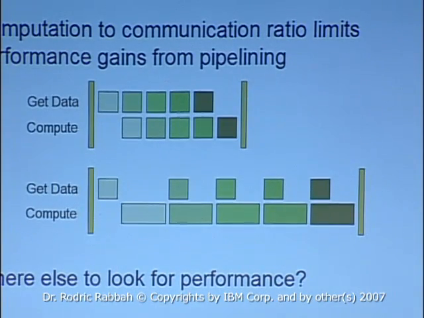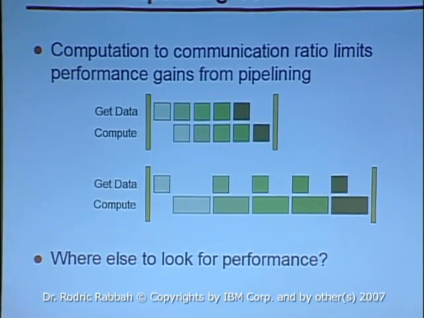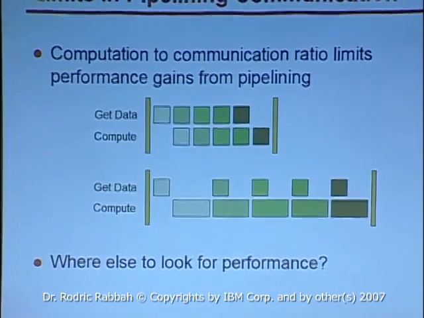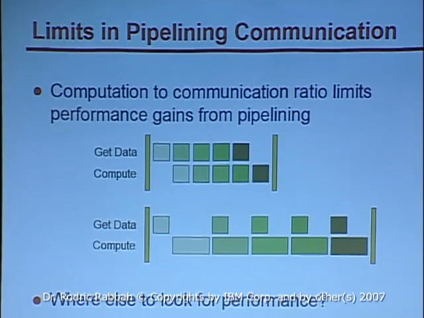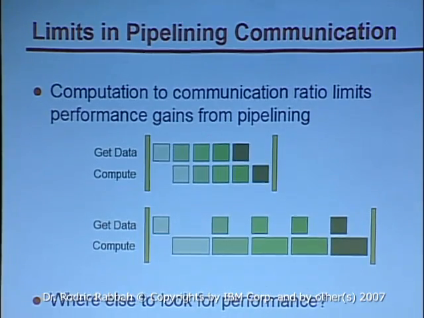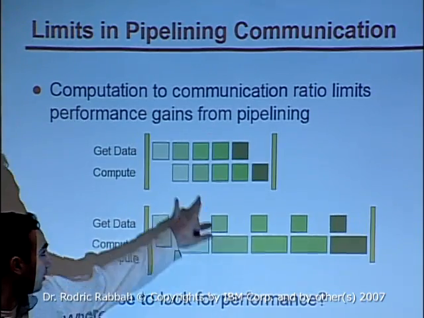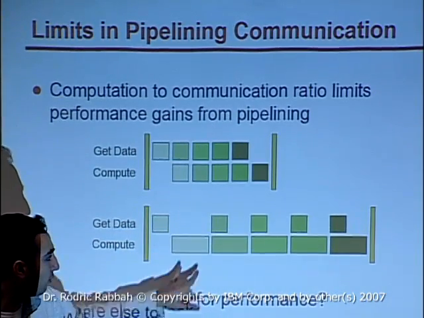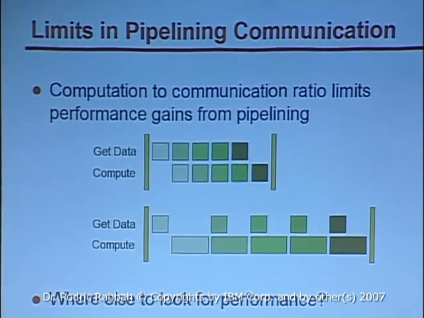But there are limits to the pipelining effects, right? If the work that you're doing is really equal to the amount of data that you're fetching, then you have really good overlap. So we went over this in the recitation, and we showed you an example where pipelining doesn't have any performance effect, and so you might not want to do it because it doesn't give you the performance bang for the complexity you invest in it. So if things are really nicely matched, you get good overlap. Here you don't get good overlap. Sorry, these for some reason should be shifted over one.